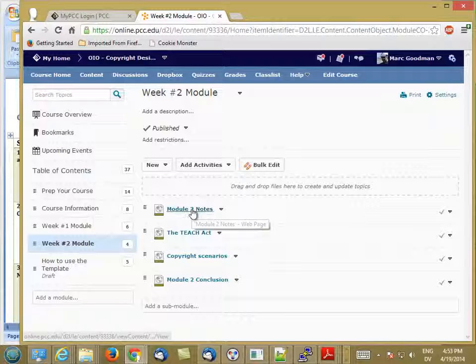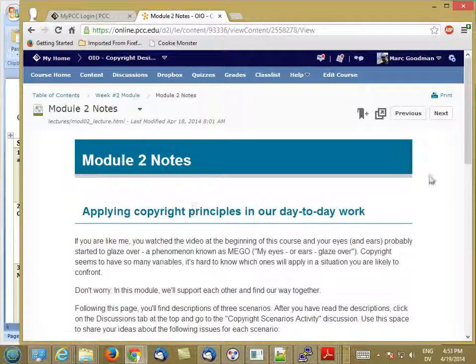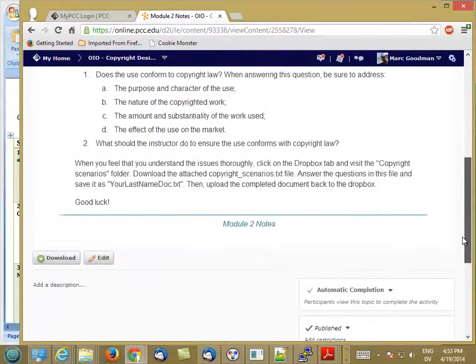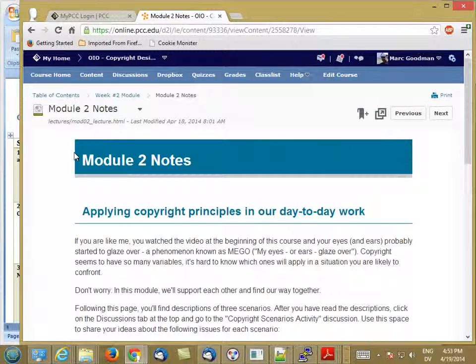And we see there's no intro. Go to the first item, and it's some notes on applying copyright. So here we're not meeting standard two because we're not explaining to the student what they're going to be learning in this module. So one of the tasks that we're going to have to do to fix the course is to create some learning outcomes for the module and also a list of instructions to the students on how they can work through the module in order to accomplish those learning outcomes.